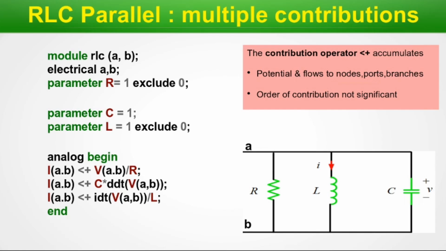Now let me also explain why we exclude 0. Here we can see in the first equation R is in the denominator, as well as L is also in the denominator, hence we exclude 0. So this is how we excluded the divide by 0 condition. Now we close our module definition here by the end module keyword.